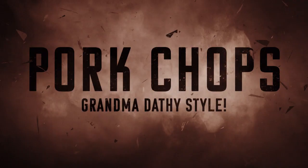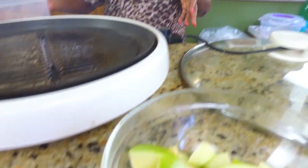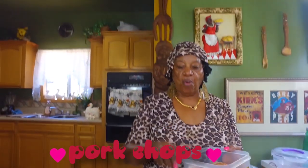Listen, we're going to do pork chops with applesauce. We're going to make an applesauce. So we're going to grill the pork chops first, okay? So you're going to need your pork chops.